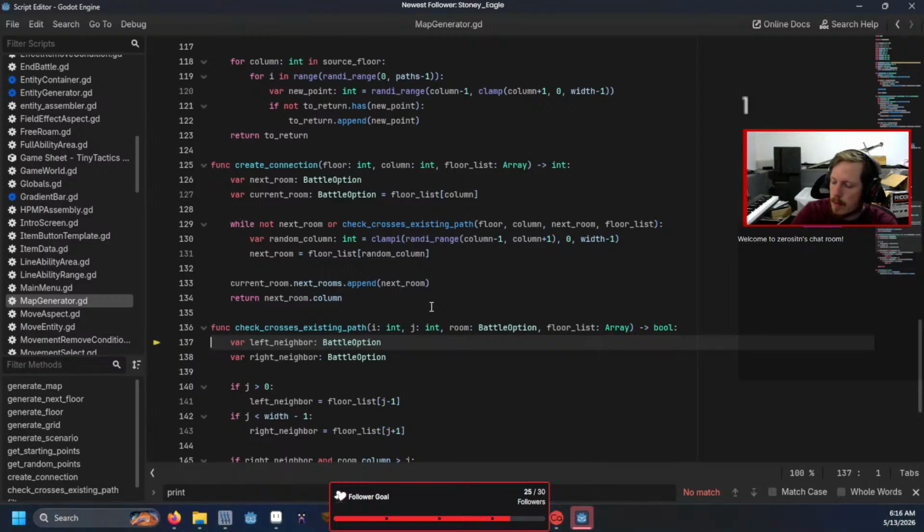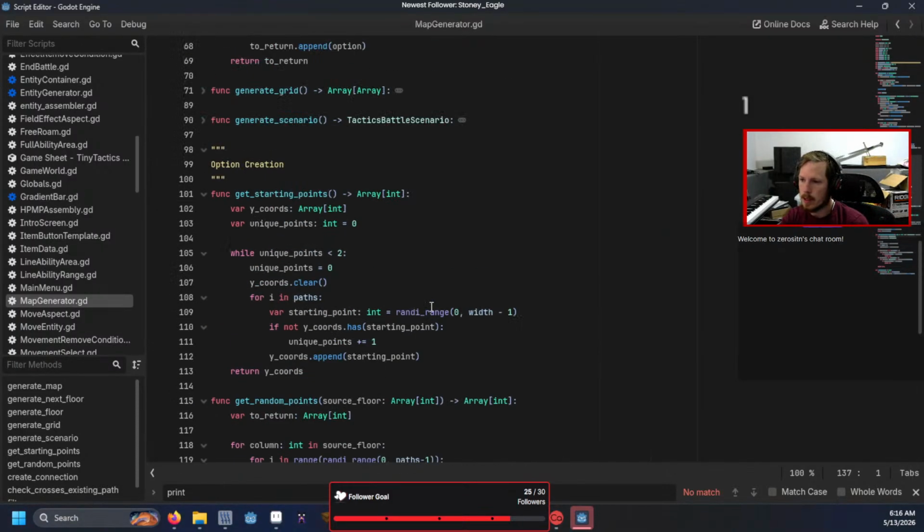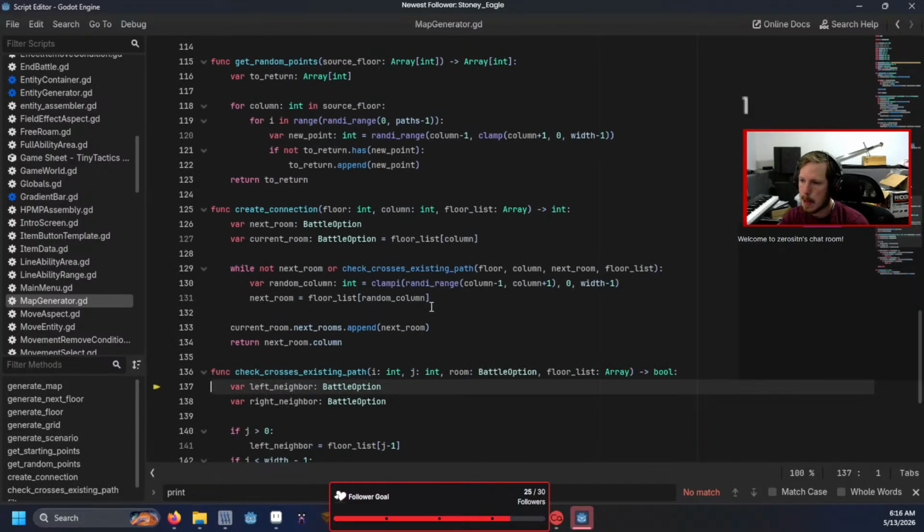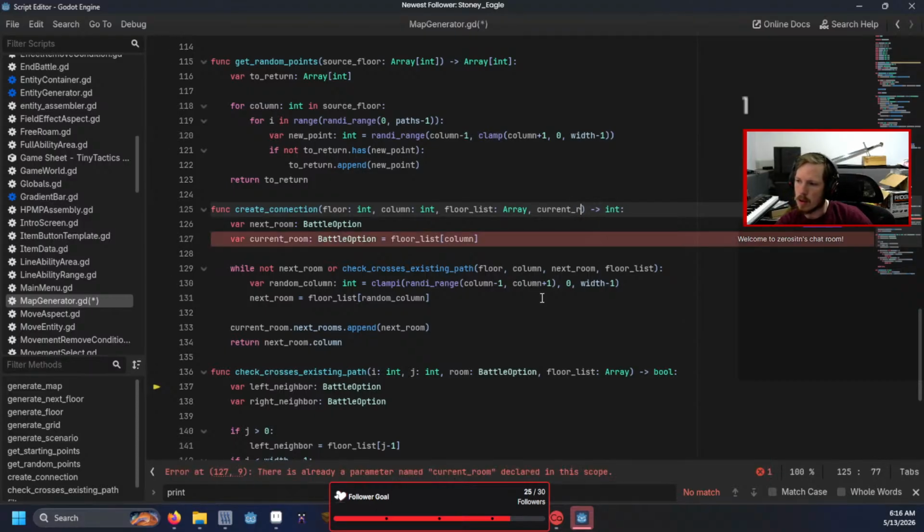When really we should be passing in current room dot next room. It is not a pin, right? So we really should be passing in... battle option, right?